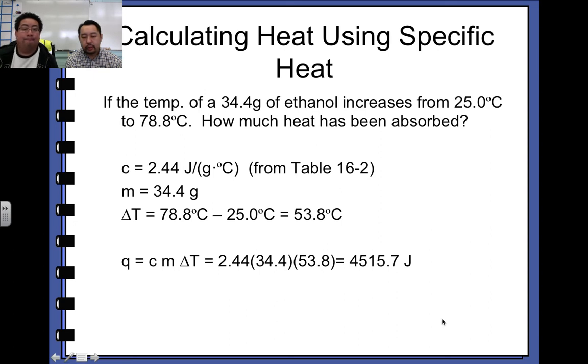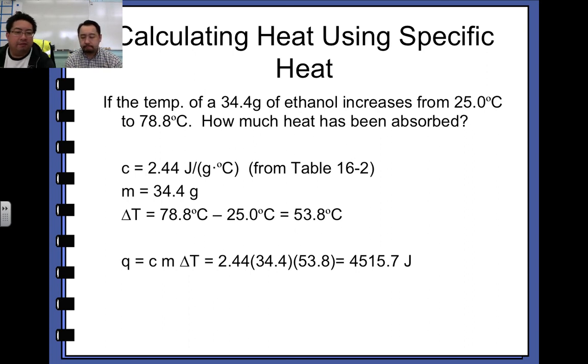Recently, we were just dealing with the gas laws, and I know we were working with kelvins, and you had to convert to kelvins. You do not have to do that for delta T's for thermochemistry, because a change in temperature in degrees Celsius is equal to the same amount of change in kelvin. So you don't have to do any conversion for that. It's just straightforward. You subtract between the initial and final temperatures.